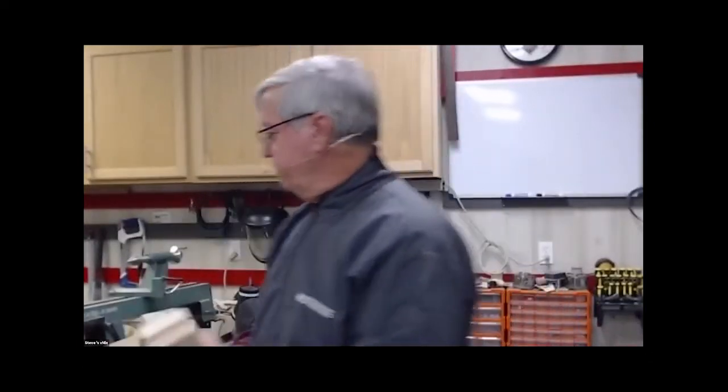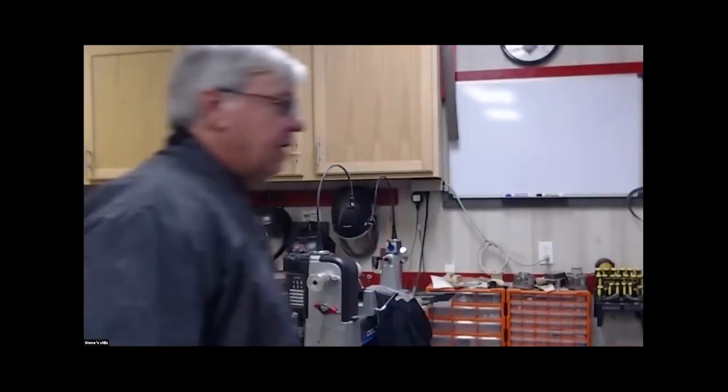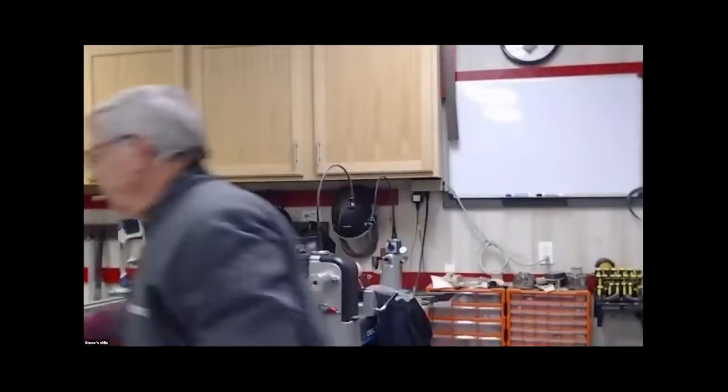So what I'm going to do is show you a little graphics to see about how far away the wood should be from the center. And I can't do that until Steve gives me the share capabilities on my computer here. And maybe I can do this. Okay, I'm not quite sure how to do that, so I'm not going to do that right now. What I'll do instead is show you how I make the jig to hold it. Well, I did some calculations and I'll show you those in a little bit.